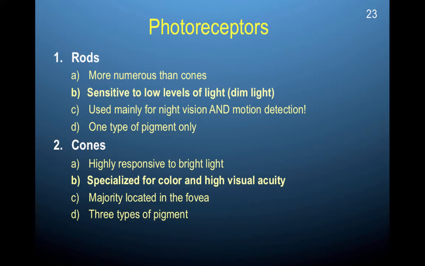You have two types of photoreceptors: rods and cones. Rods are more numerous in the retina than cones, and they are particularly important because they are sensitive to low levels of light. So they allow you to see in dim light. They're mainly used for night vision and motion detection, and they have only one type of pigment, so they can't see color. Rods can basically only see light intensity — not exactly black and white, but more sort of dim versus bright.